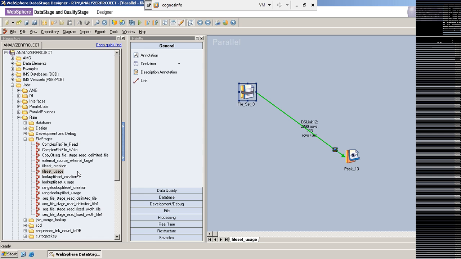What is the purpose of having lookup? Say you have two tables, an employee table and a department table. The employee table has 3 columns: employee number, employee name, department number. The department table has 2 columns: department number and department name. If your final requirement is four columns, employee number, employee name, department number and department name, then to get the department name column we need to look up on the department table. What will be the lookup key? Department number. Based on the department number, we get the department name from the department table.